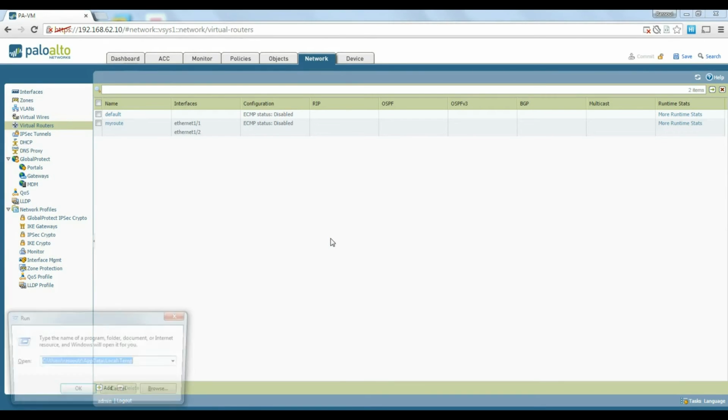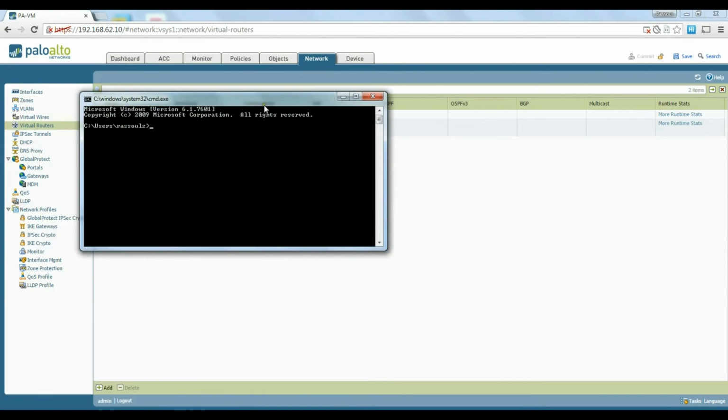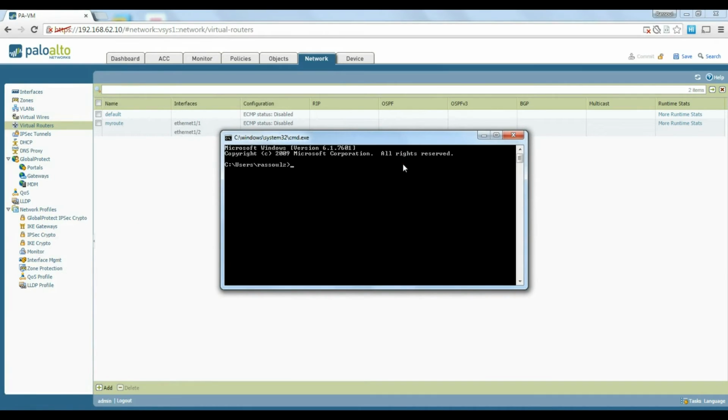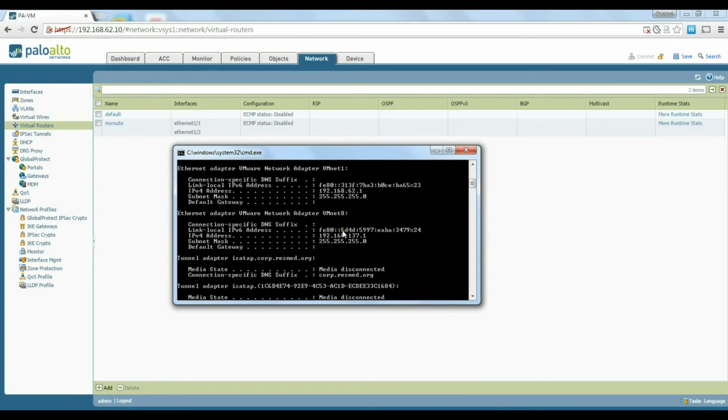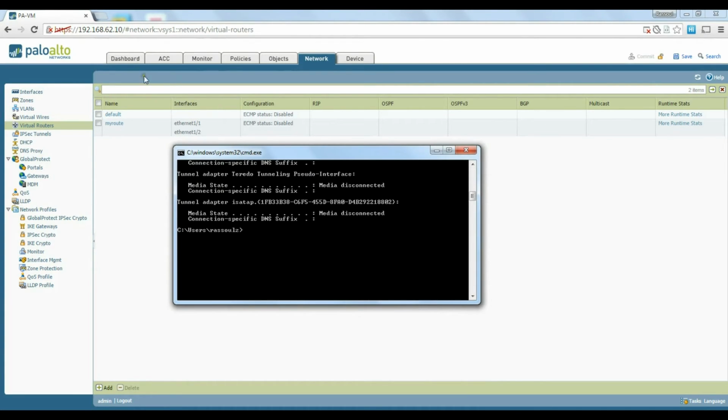So I'm just going to bring up the command prompt. So if you remember, this is my own computer. I've got a virtual interface, which is 192.168.62.2 or 162.1.